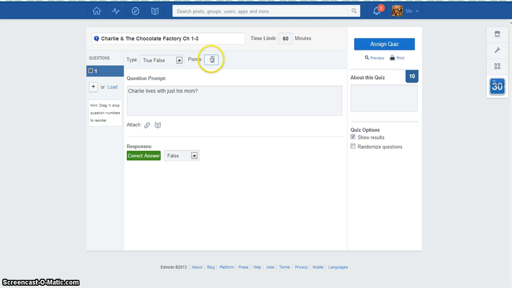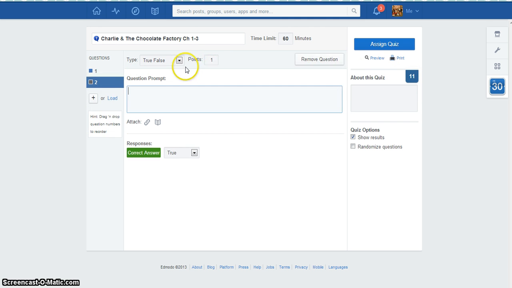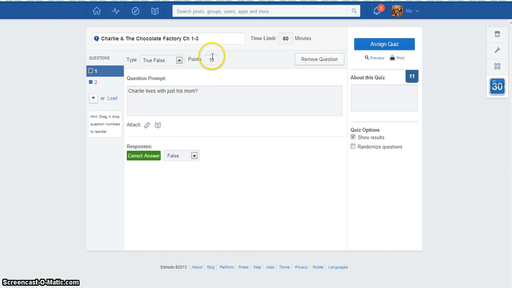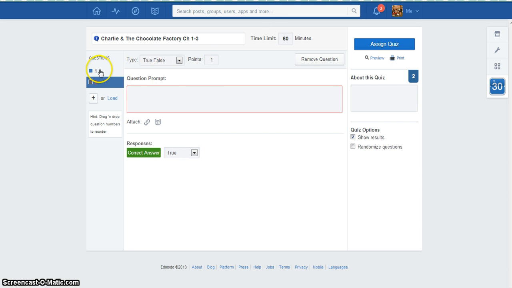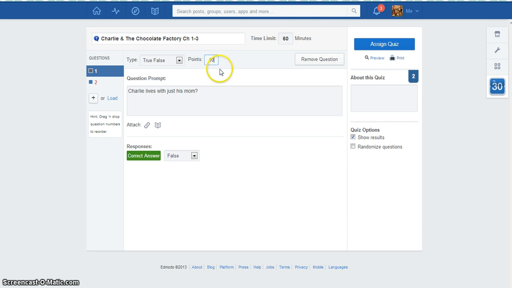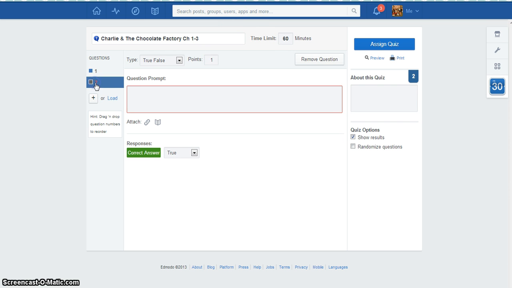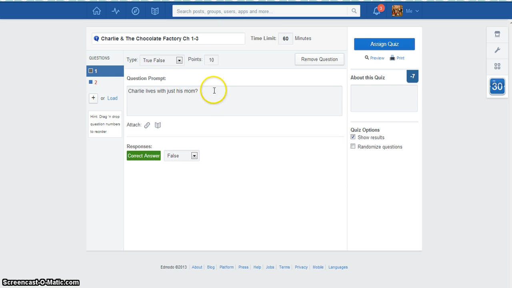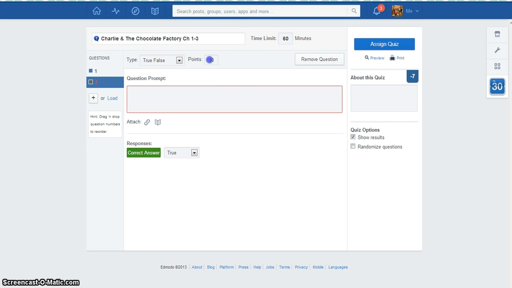If you leave it right here and then just go to add another one, if it's left at 1, it will not change. It won't save the change. So if I go up here and change this back to 1, as you can see, it's not generating over here. So I suggest always going in and changing it and then clicking somewhere else, and then you'll see that saved option pop up over there. It's taken a minute to catch up to me, but we're going to make this worth 10 points also.